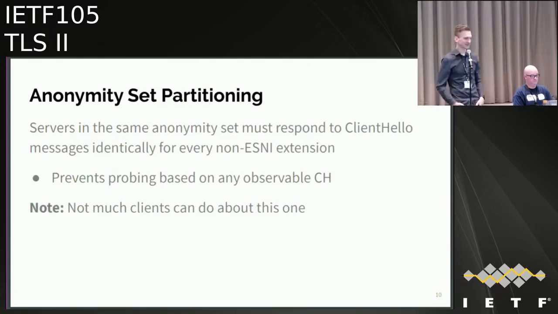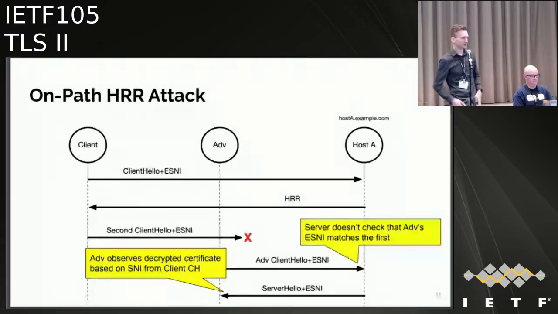Right. So moving on. This is the more interesting attack that came up in discussions with Eric and David and Stephen. And it basically works like so, assuming the current draft. The client sends a client hello with a valid ESNI, non-egregious extension to a particular host, who sends back an HRR. The on-path adversary then, by virtue of responding to an HRR, swaps in its own key share, swaps in its own ESNI encryption of the encrypted SNI value of whatever, and then sends it to complete the connection to the server.